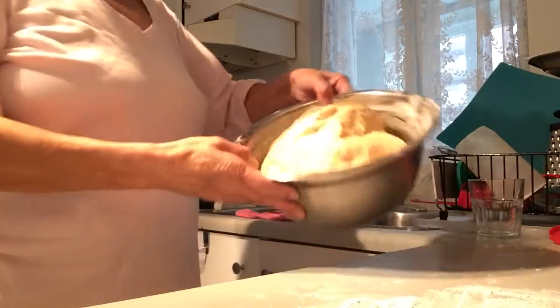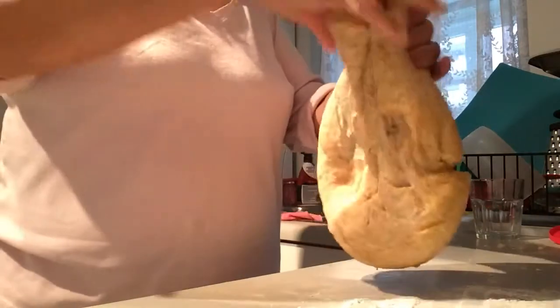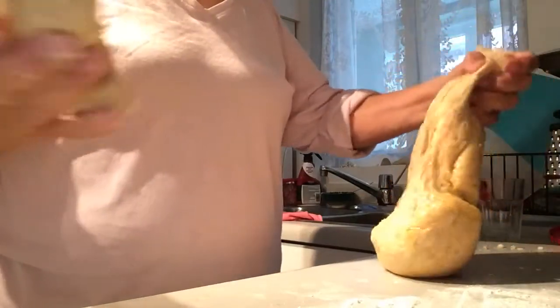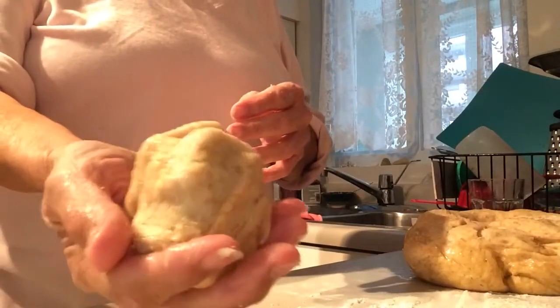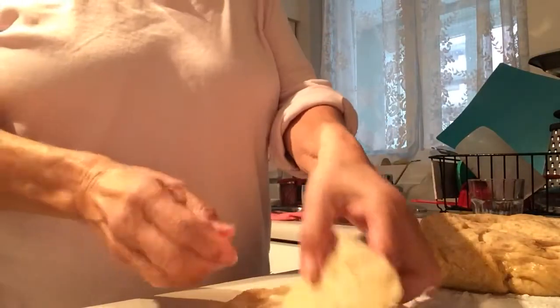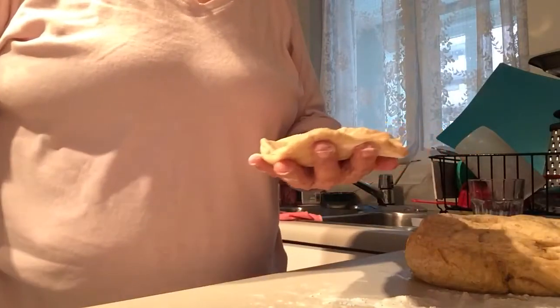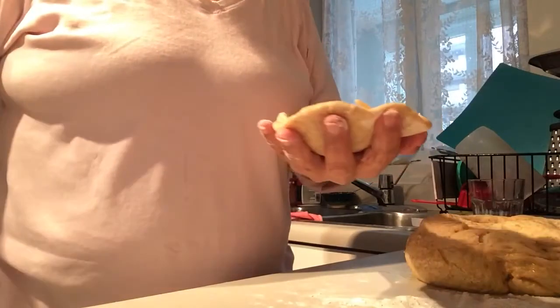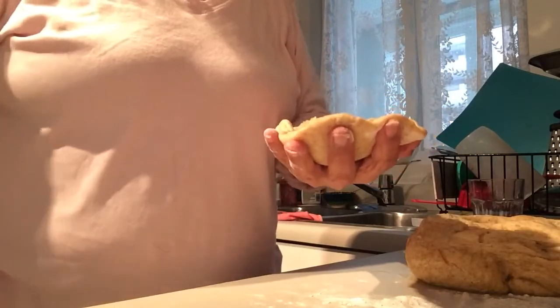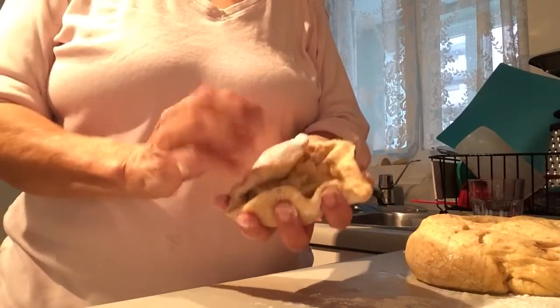So the dough has doubled in size. Punch it down, let the air out. Now what I'm going to do is pinch off a good handful, I guess. Going to squish it down. Normally, if I had a rolling pin, I would do that. That has to be on my to-buy list. So I flattened it down. Now here's my cabbage onion. You could also, if you wanted to do a meat version, cook meat in a separate pan, add it to the cabbage and onion, mix it all together, and then you could do a beef cabbage one.